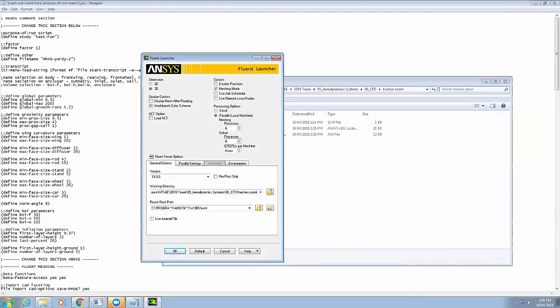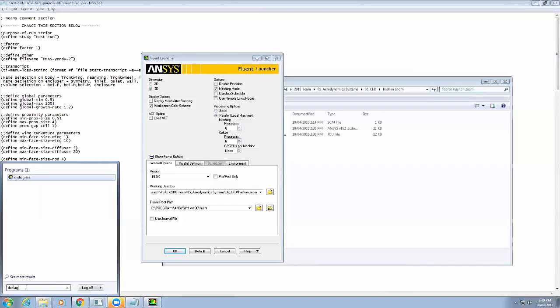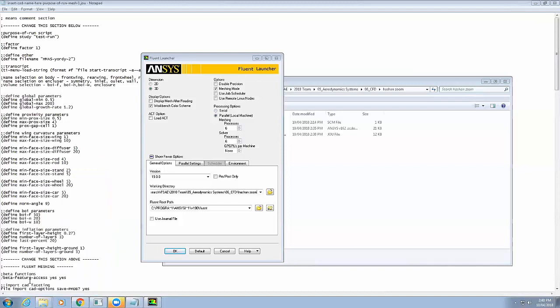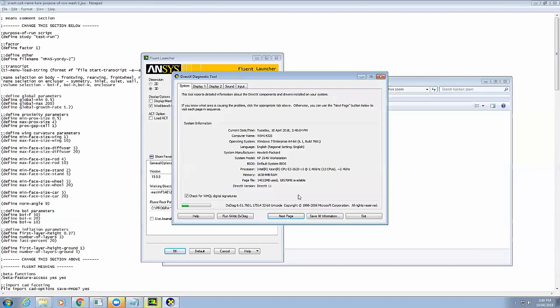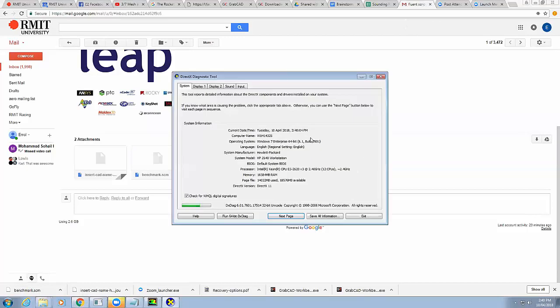The best thing to do though is, if you just go start DXDIAG. Yeah, DXDIAG. You press enter. It'll run this thing. And you can see here, there's that Xeon CPU E5 2620. Right, so if we just Google that right now, you'll just copy and paste and Google that.